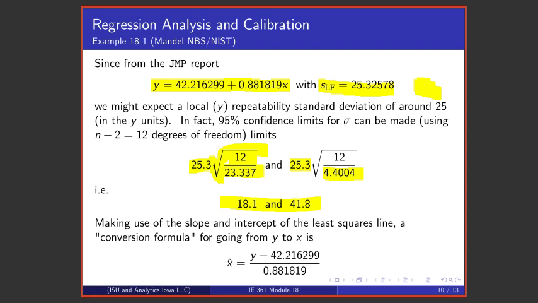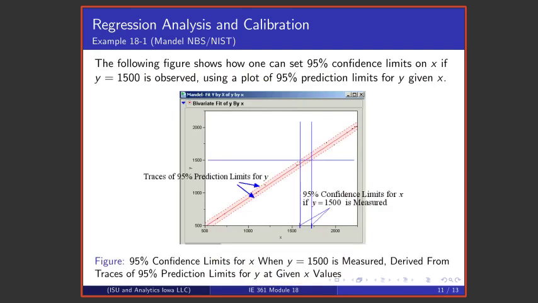That's using the upper two and a half percent point and the lower two and a half percent point of chi square 12 as those values here and there. If one solves the least squares equation for x, one gets this and that is a way of going from an observed y to an estimate of the truth about the measurand.